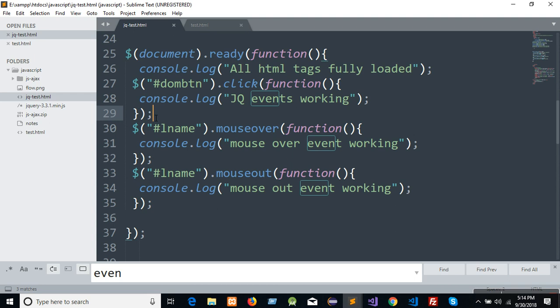Basically, we can see this in Angular. In Angular, NG model will bind it automatically.